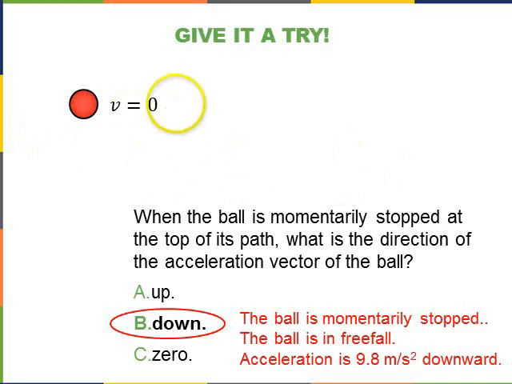Okay, so here this was a bit tricky, but this ball is momentarily stopped, meaning its velocity is zero. That does not mean that its acceleration is also zero. The acceleration is 9.8 meters per second squared downwards, like all objects for whom gravity is the only force. Gravity is acting downwards, so it gives it this 9.8 meters per second squared downwards. And you can think that just before it got to zero, it was moving up, and just after this instant, it's going to be moving down. So this is actually accelerating.